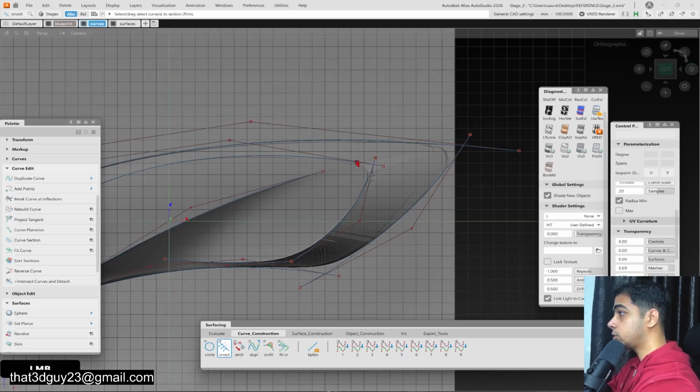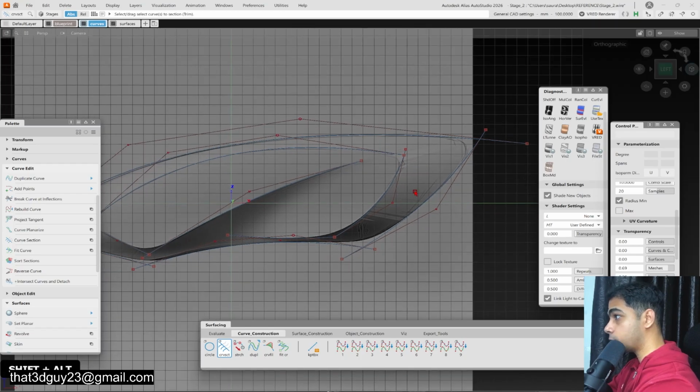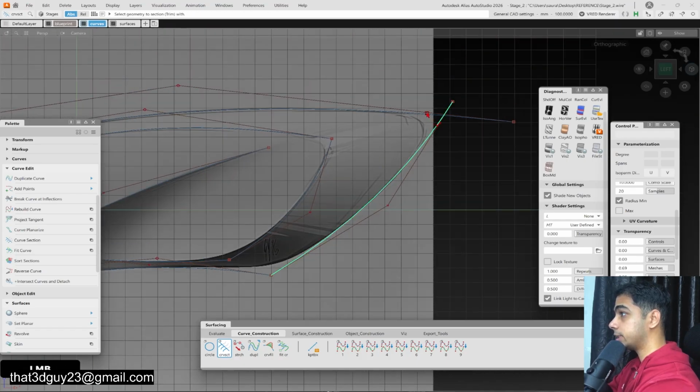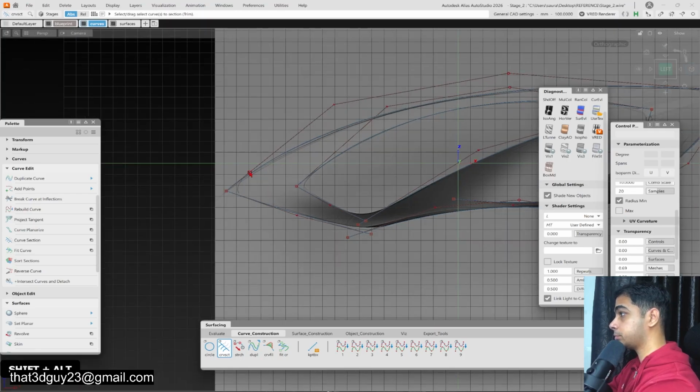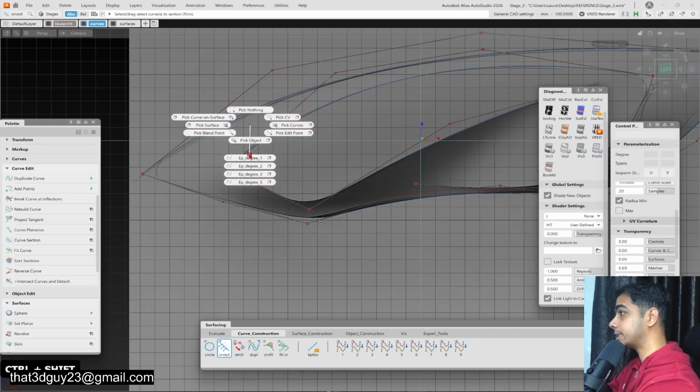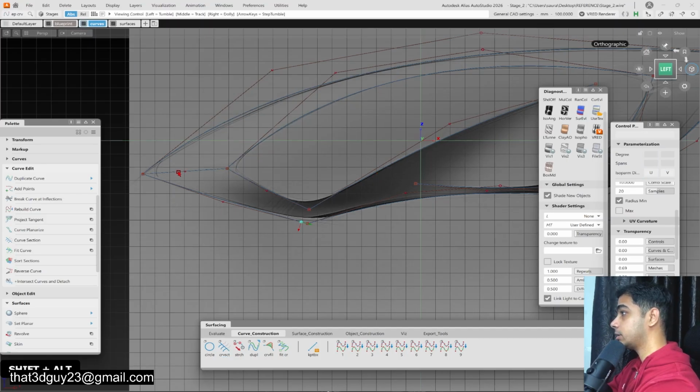Now this tool is very helpful because obviously it maintains the same ratio. As I mentioned, it will basically extend the curve back, which makes it easier for us. So that is why I'm using this tool. So Alias is, I would say, 50% tool usage and 50% understanding how the patches work. They go hand in hand. If you know how the patches work but you don't know how to build those surfaces, then that's a problem as well.